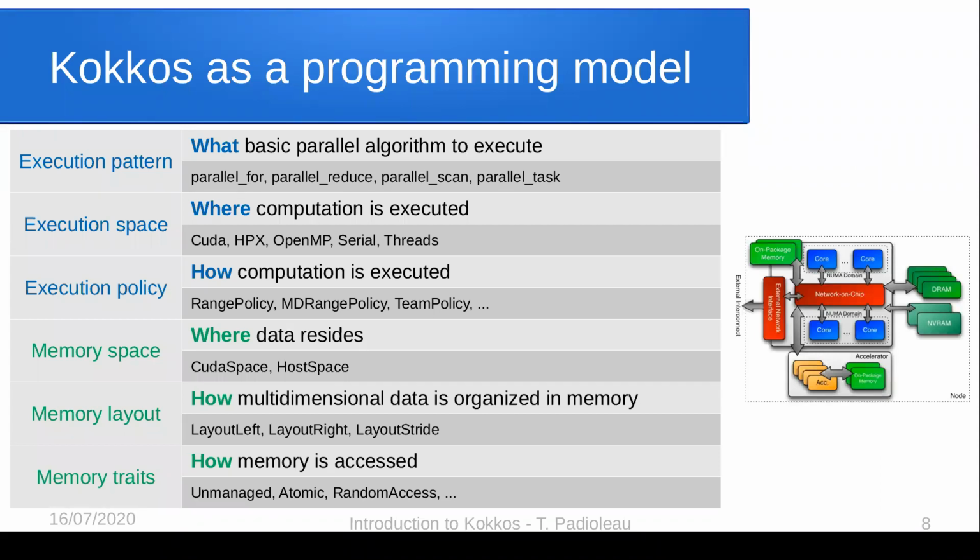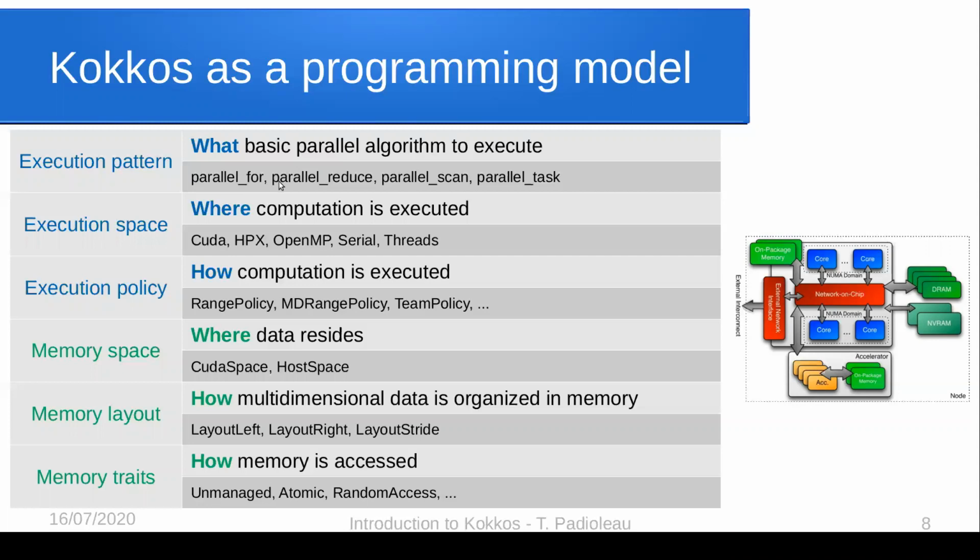So, as I said, Kokkos implements a programming model. Many concepts were introduced in it, which are necessary to handle different aspects of heterogeneous computation. Here it is divided into two categories: in blue, what is related to the execution of an algorithm, and in green, what is related to data management. Because when you have different devices on a single node, you need to specify where your data reside and where your computation takes place.